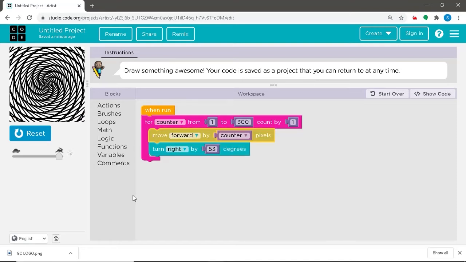So as you can see, our whole artist board is filled. Till the artist reaches the 300 mark, it will keep on filling. We have just created a small pattern, but if you look at the pattern, all of a sudden what you'll realize is that it is an illusion. Now we shall be using a similar thing, but instead of creating a sketch, we will be using that for a pattern.